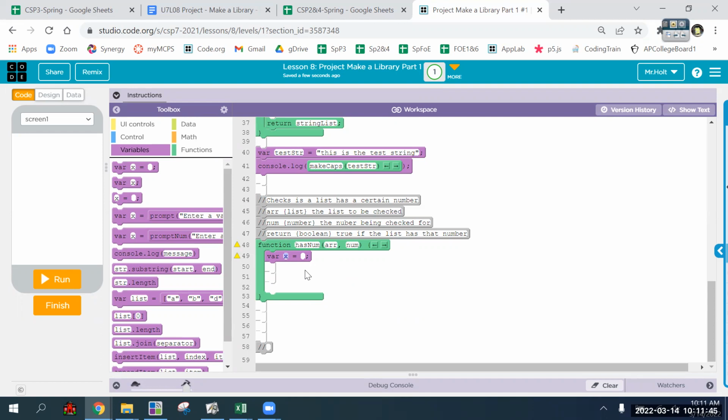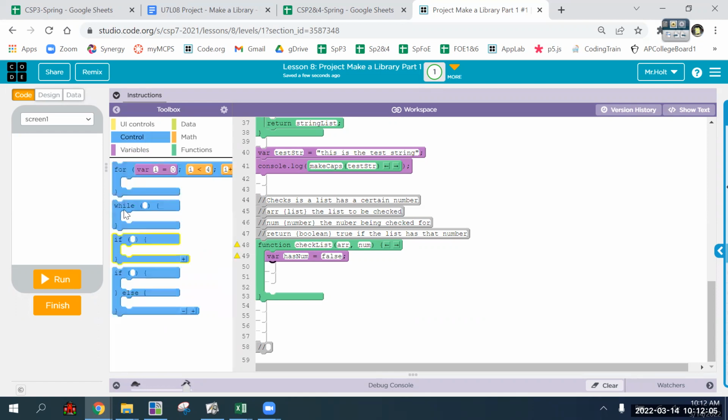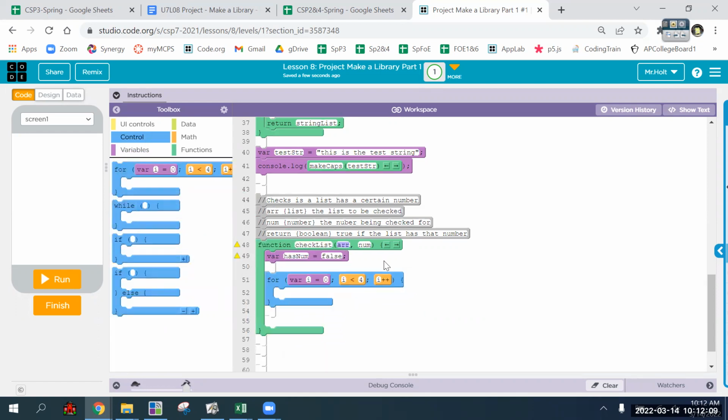Okay, so has num is the variable name, and we can just start that as false, and then we're going to loop through the entire list that we get as our parameter.